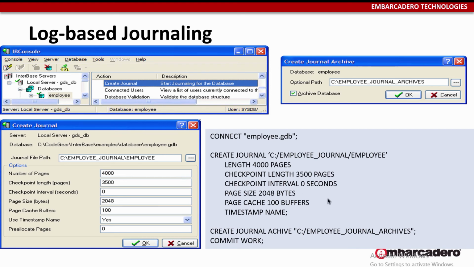So we introduced some new DDL language: create journal and create journal archive statements. Create journal is how you initiate journaling, and journaling uses write-ahead logging technology. A write-ahead log is a file that captures your committed database changes. It gets written in sequence and synchronously. We always write synchronously.